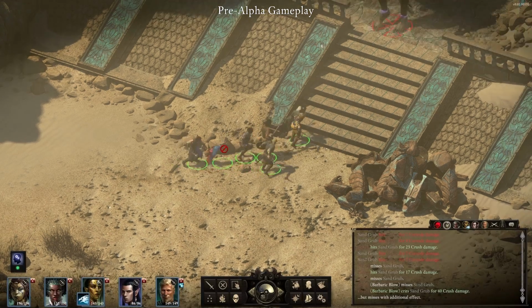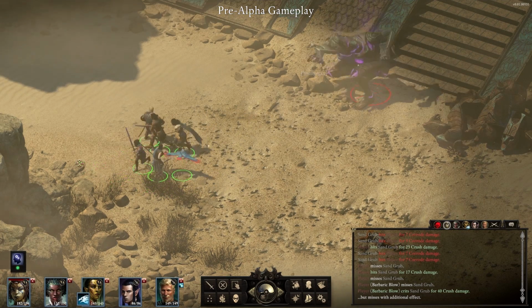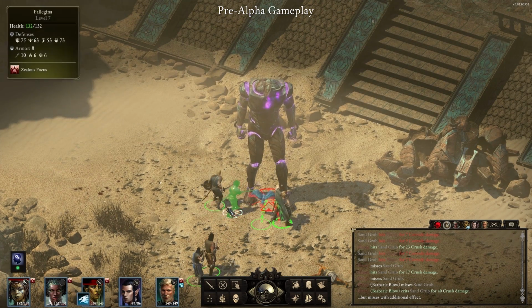This is a Titan, created by the Nguithans to protect the ruins. The Titan can grab and throw party members. We've added a new combat mechanic where large creatures can grapple and throw. This is just one of the many improvements that we made to the combat in Pillars 2.